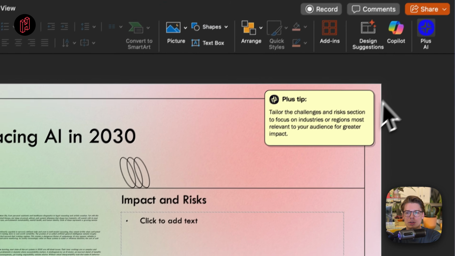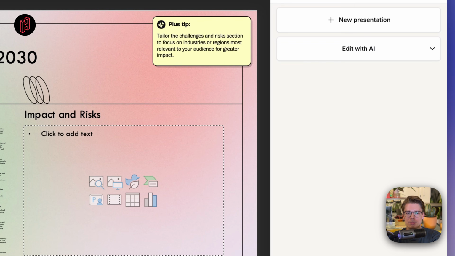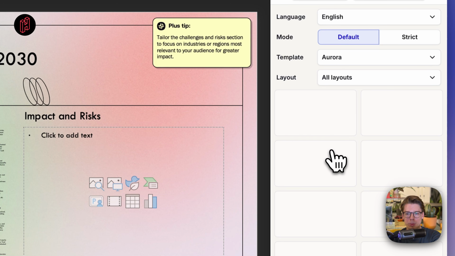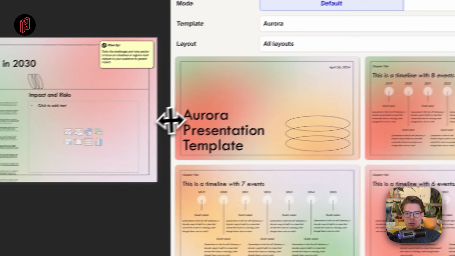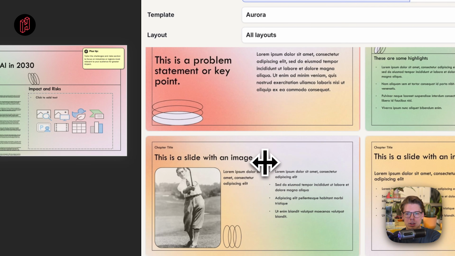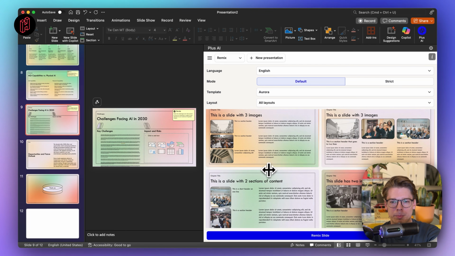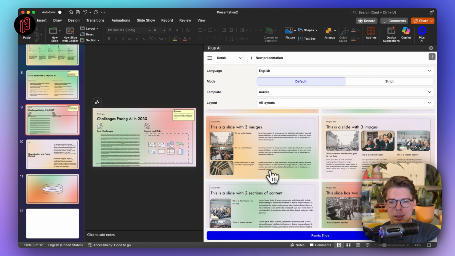We just press Plus AI again, edit with AI, remix a slide. And let's find something visual so it actually generates some images. So in our case, let's choose this one. So we have 3 images and 3 sort of paragraphs.